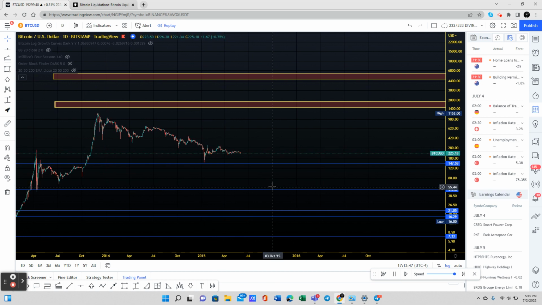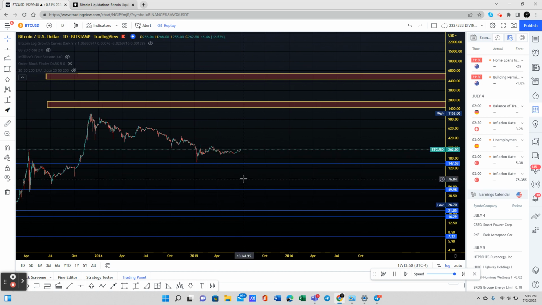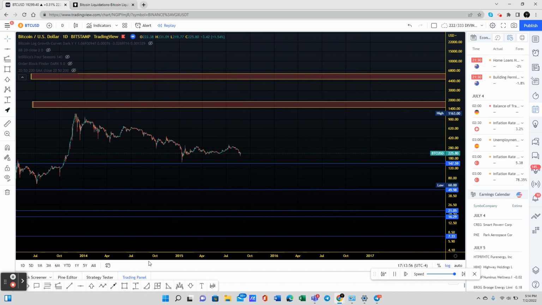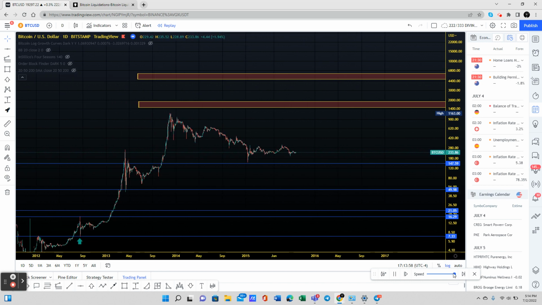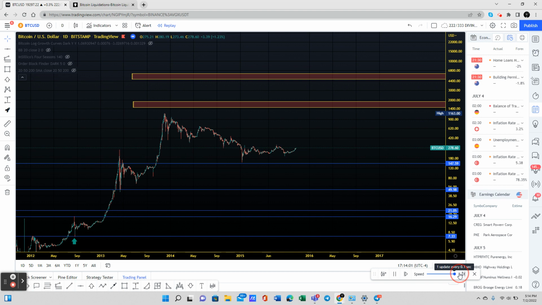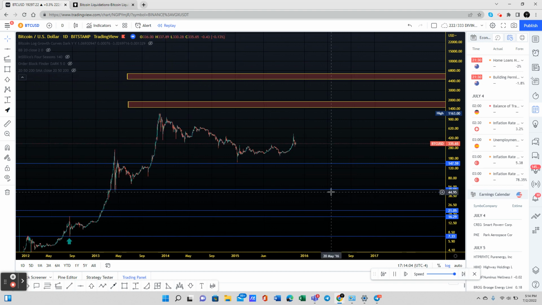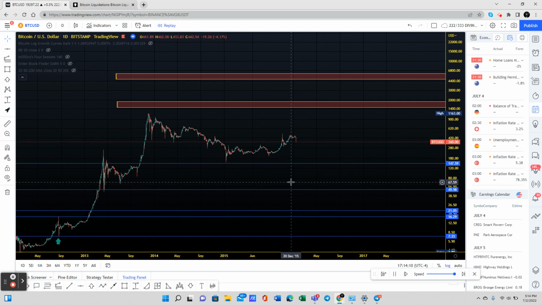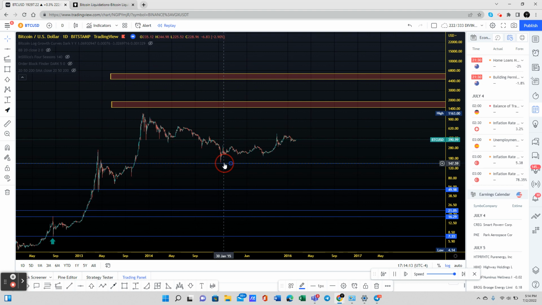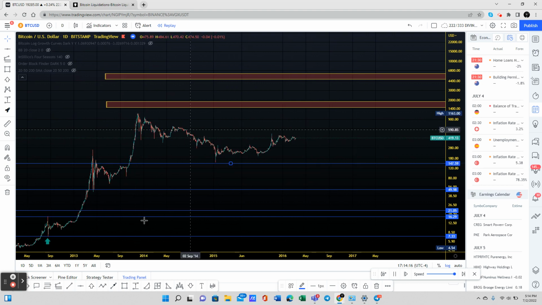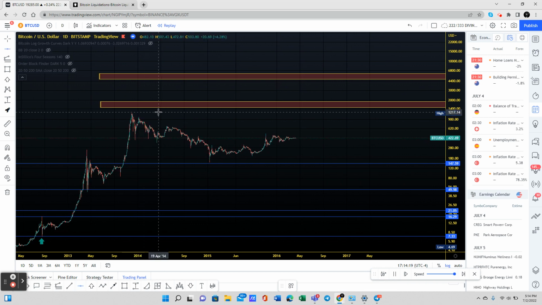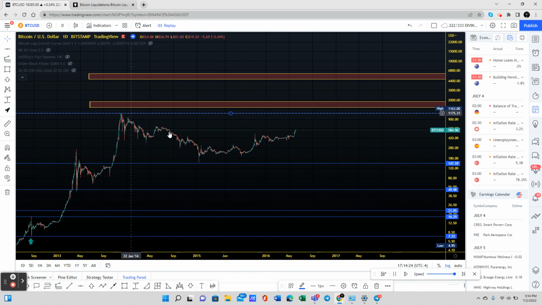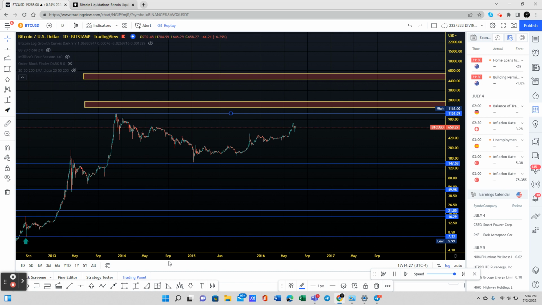Another buying opportunity right there. I think I already said that. This is going to be the area we're going to measure from if we break this area up here. So I'll go ahead and put a level. We need to break this. Right? This will give us a new impulse where we want to measure from.